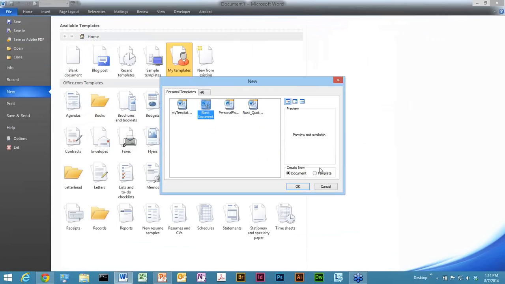So these personal templates live in that special location, and one of those is Blank Document. So choose it, choose Template, and you've created a template based on factory defaults.